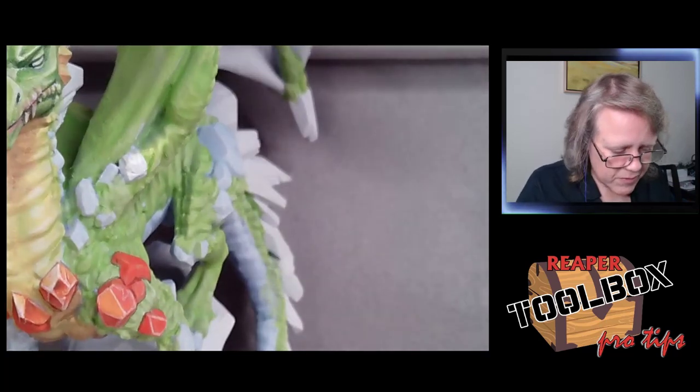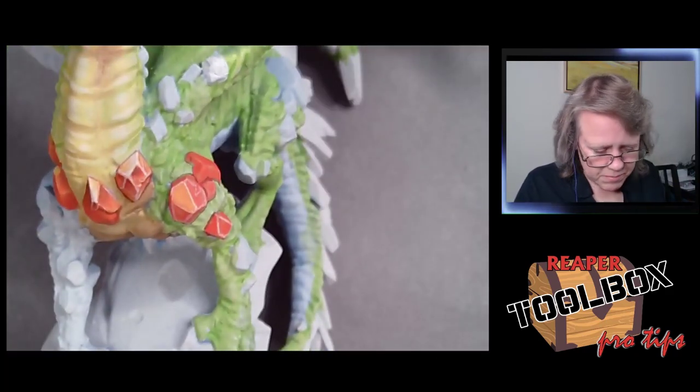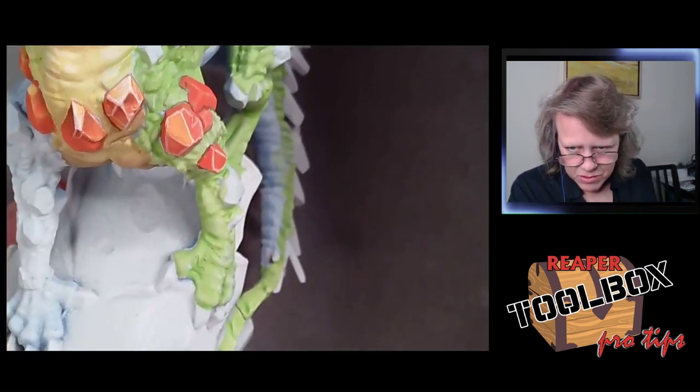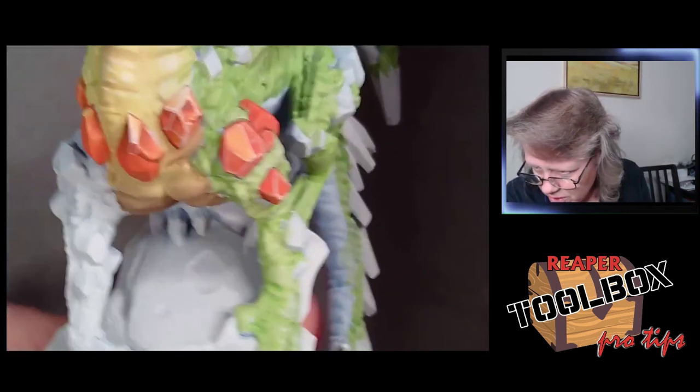You're a little off screen, by the way, Miss Anne. Yep, that's because I'm so zoomed in. Yeah, when you zoom in, it's just really hard to stay on screen, but I want people to see what I'm doing. So I'll try to nail my hand here.